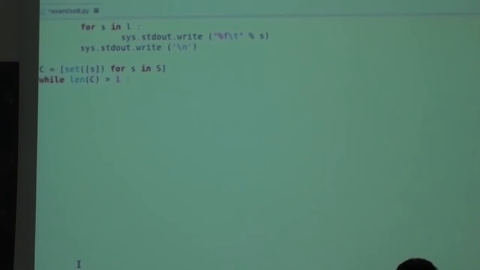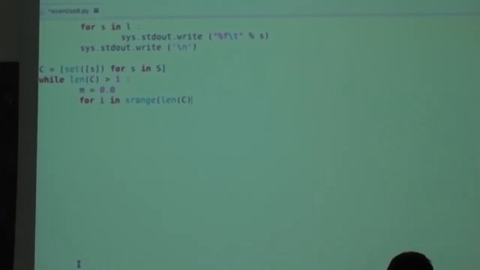So, for example, we look at the maximum in a straightforward way by scanning all elements in C.